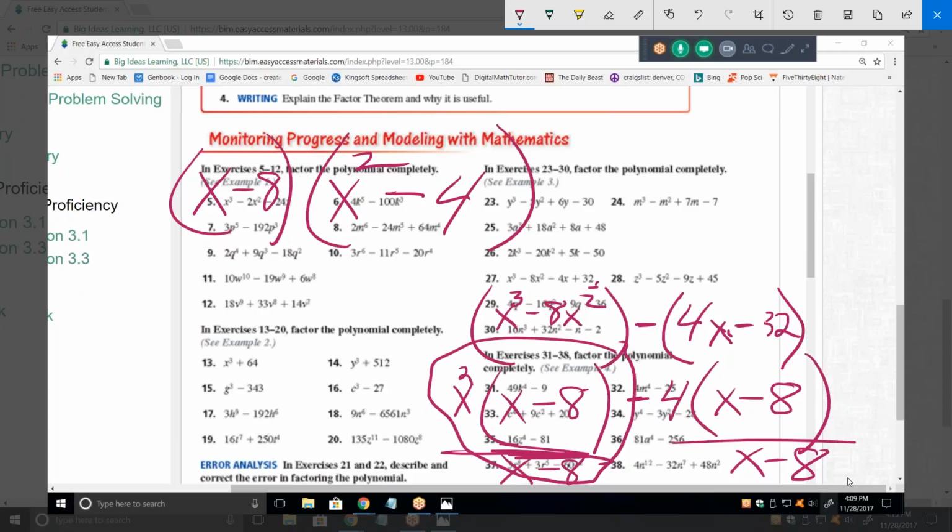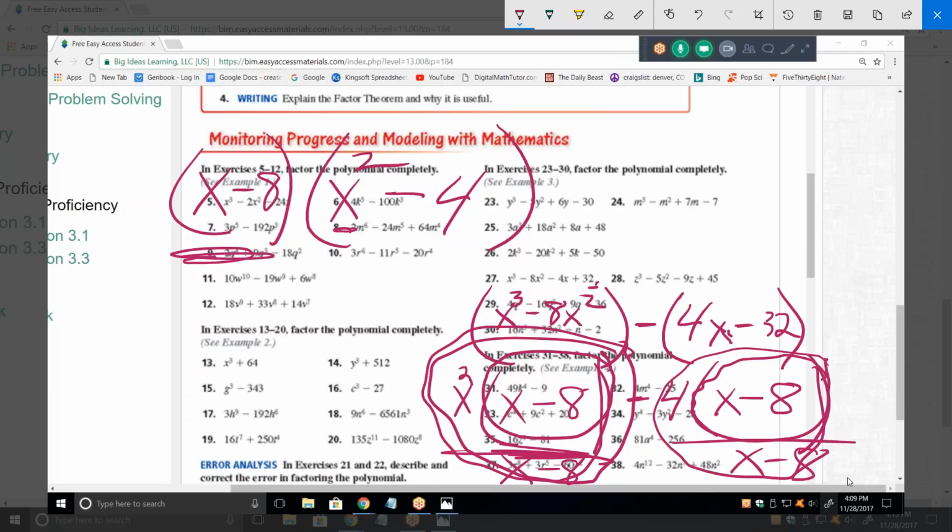Now, look and make sure you see exactly what I did here. I'm looking at an x minus 8 there, and I'm looking at an x minus 8 there. I can therefore factor out the x minus 8. And what do I have left? Well, if I divide this term by x minus 8, I get x squared. And if I divide this term by x minus 8, I get minus 4.